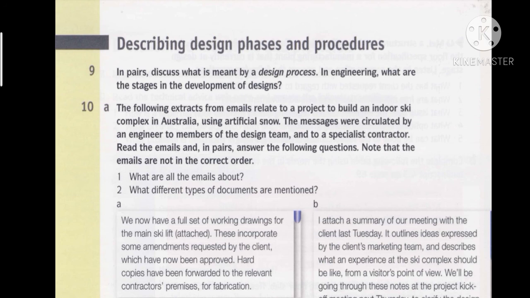So what's a design process? A design process is the development of a design. How does the design move from stage to stage, and how does it change from stage to stage? What are the stages in the development of designs? A typical design starts with a design brief, which states the design objectives.